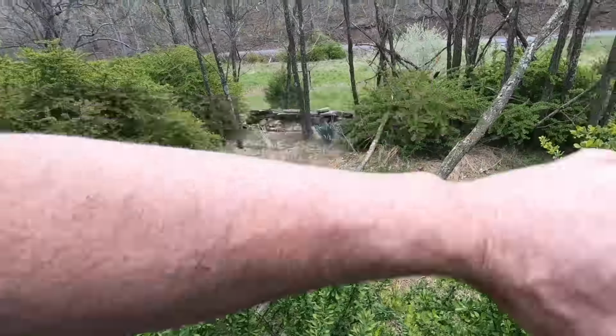I'm still on cloud 9 with that mouthpiece. That's pretty cool right there. Right over there is where I found the mouthpiece, and I went zigzag down below it, zigzagged above it, went all the way up through there, and coming back down the hill here. This is my first non-ferrous target that I've found. Lots of iron in here. I mean, not a tremendous amount, but a fair amount.